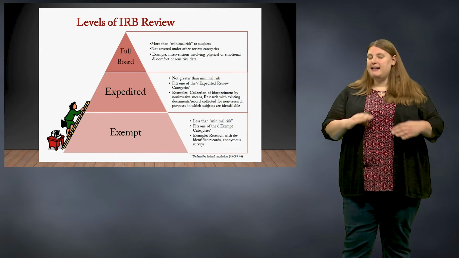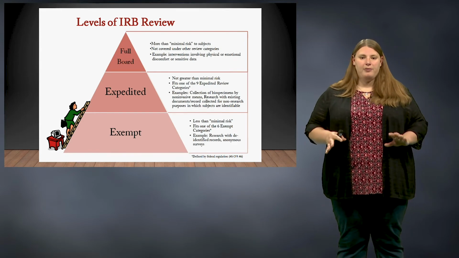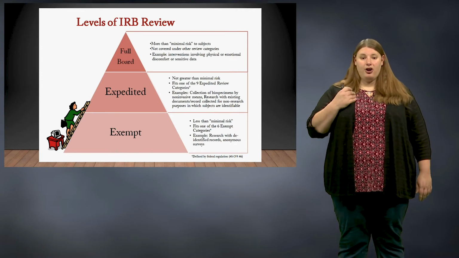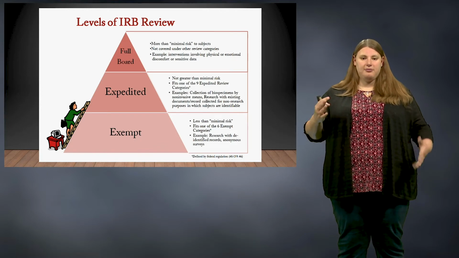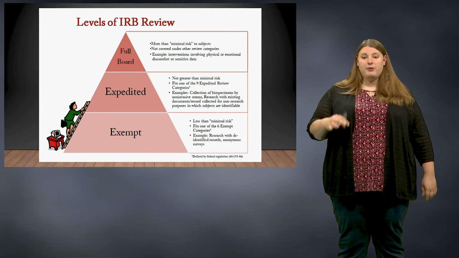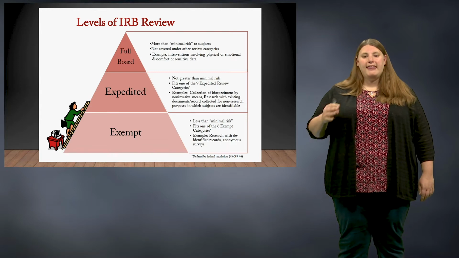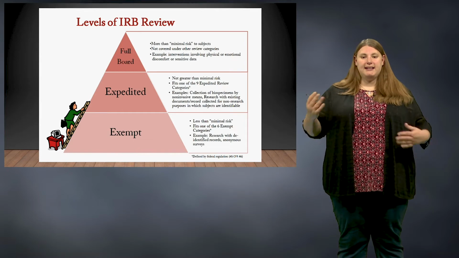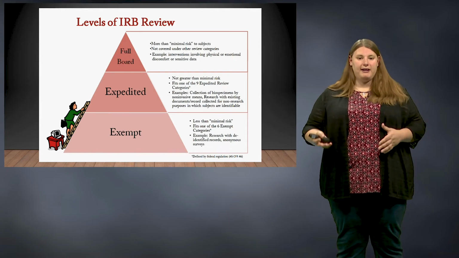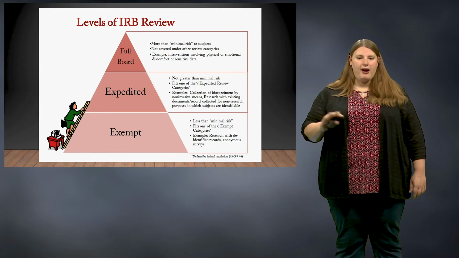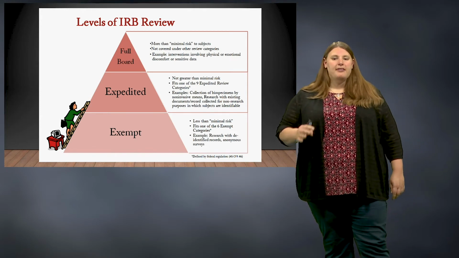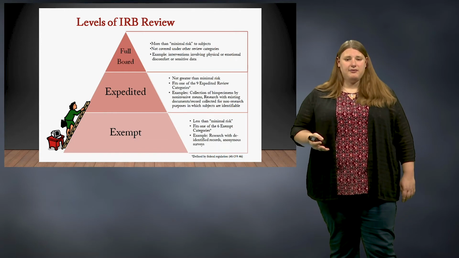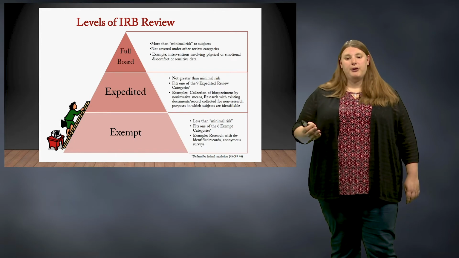Exempt research means that it doesn't have to go through an IRB review at all. There are different reasons that a study is classified as exempt, but the most common in our field is that the research is being done in such a way that the research subjects are never identified and therefore face no loss of privacy risks. For instance, if you were to research using a data set that only contained numbers to identify people and it didn't include their name or any other identifiable information, then you would meet the requirements for exempt research.